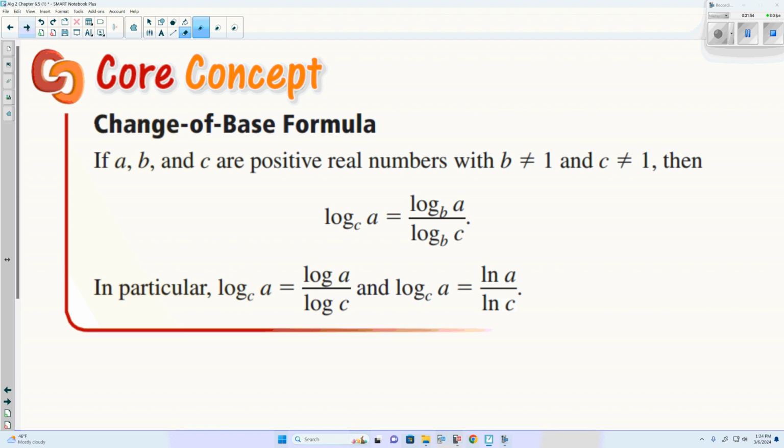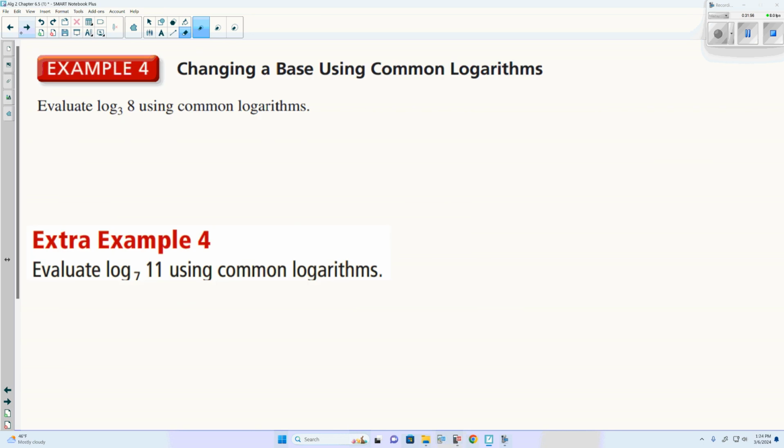So, let's actually look at this. Our first one is log base 3 of 8. If I want to write this in common logarithms with base 10, this would change to log of 8, the top, or what's inside, goes on top, over log of the base. That's it. Now we can change it to natural logs. So this is the same as the natural log of 8 over the natural log of 3.